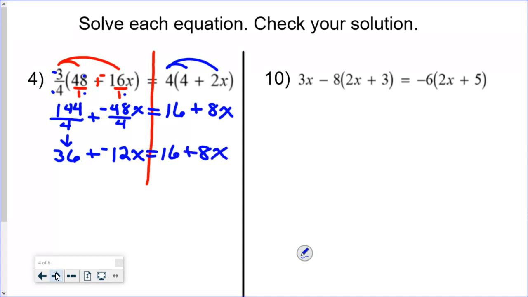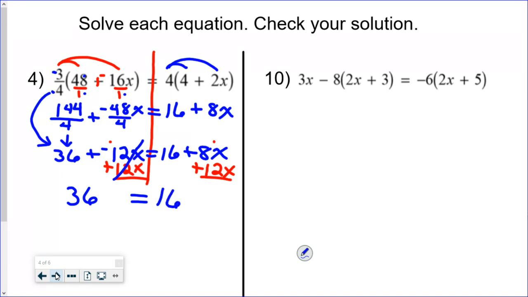Okay, now, if you could have gone from here to here faster, if you're comfortable with that, go for it. If you need to take your time, take your time. Okay, now I'm looking at x's. I have a negative 12x here and a positive 8x. Negative is always smaller, so I'm going to move that one first. Okay, I'm going to bring down the 36 because that other part goes away, and I have 16 plus 20x.